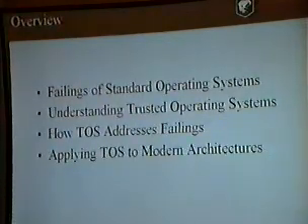And what that'll lead me to really is the next piece, which is to discuss how trusted operating systems actually solve and fix many of the failures of standard operating systems and give you an understanding of why that is. And then finally to actually apply this technology and these features to real architectures, how you can actually use this stuff and make some meaning out of it instead of just talking about it theoretically.